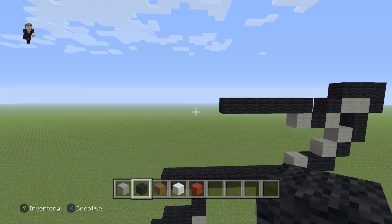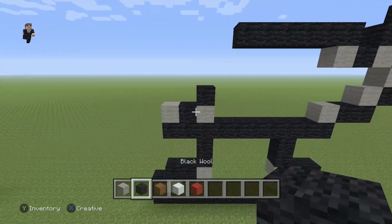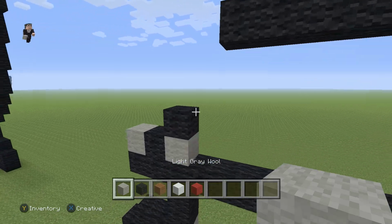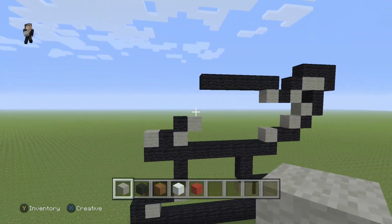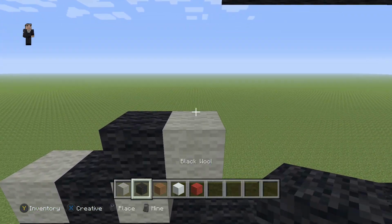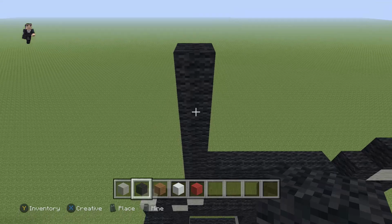Then what we're going to do is go back down here. We're going to add a light gray and then 2 diagonal black wools going up and to the right. Then we're going to add a light gray. And the reason we had to stop building here and then move to the side is because, as you can see, there's this big drip of chocolate or hot fudge that's going down. So we needed to do that because now right here we need to go up by 8. So 1, 2, 3, 4, 5, 6, 7, and 8.